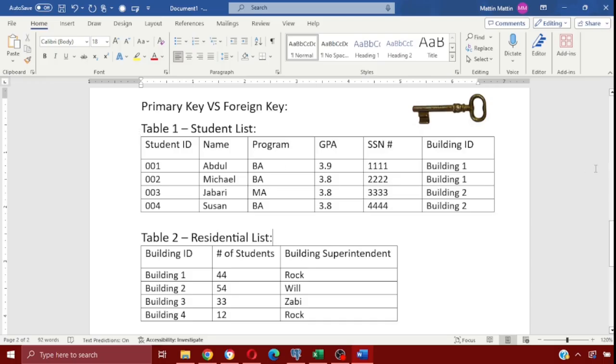When you're working with relational databases, as I said in my previous video, you have multiple tables to work with. Then you need to create joins or linking tables between these tables.